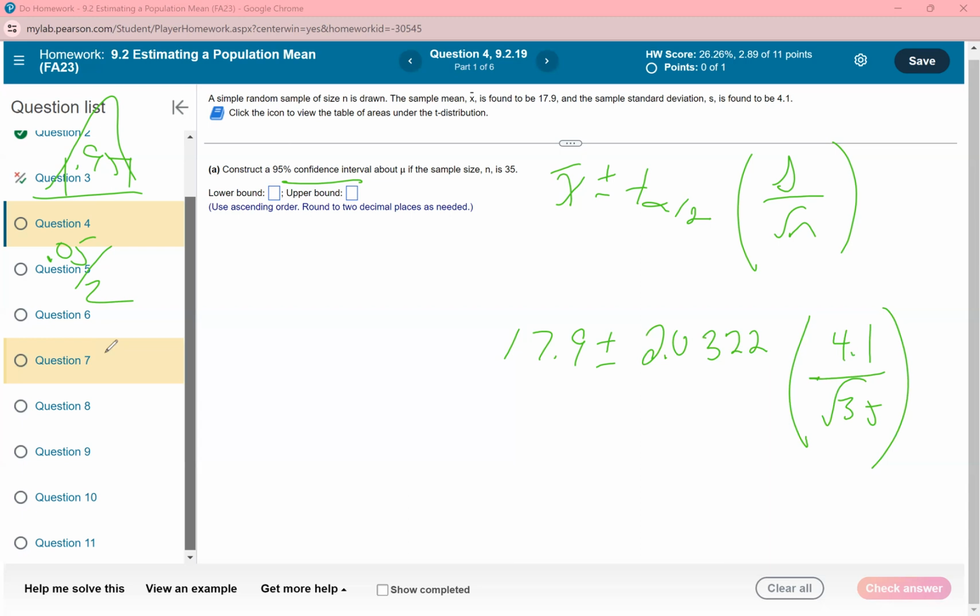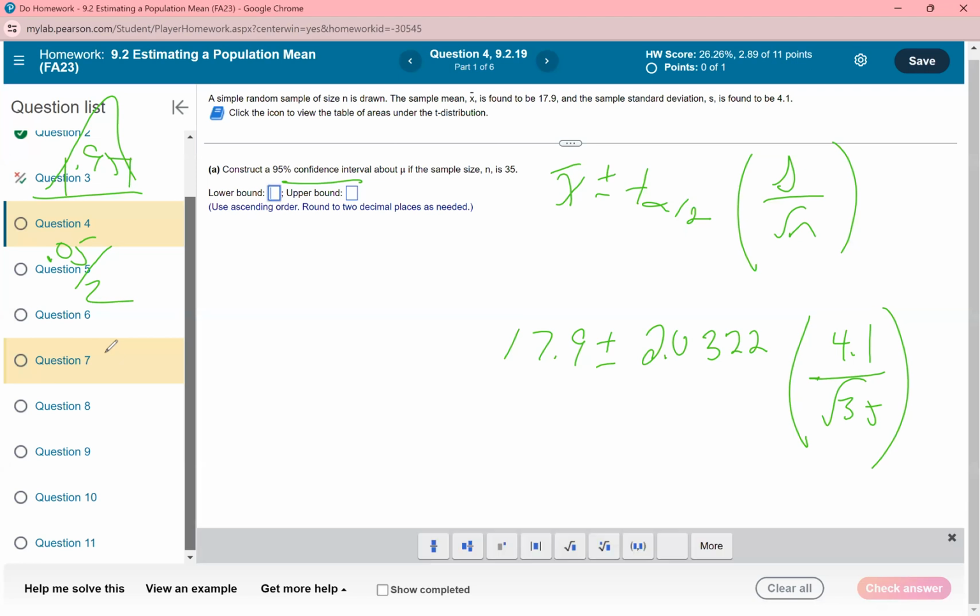Okay, and then you up arrow under your formula. Y'all go change that to a plus sign. All right, so the lower first, 16.2, decimals this time, 49. And my upper, 19.308, so 31.